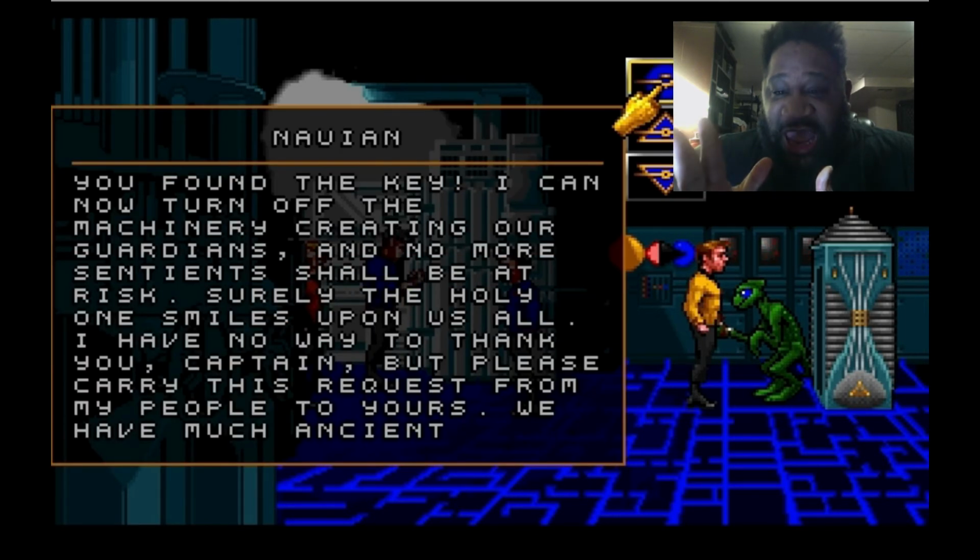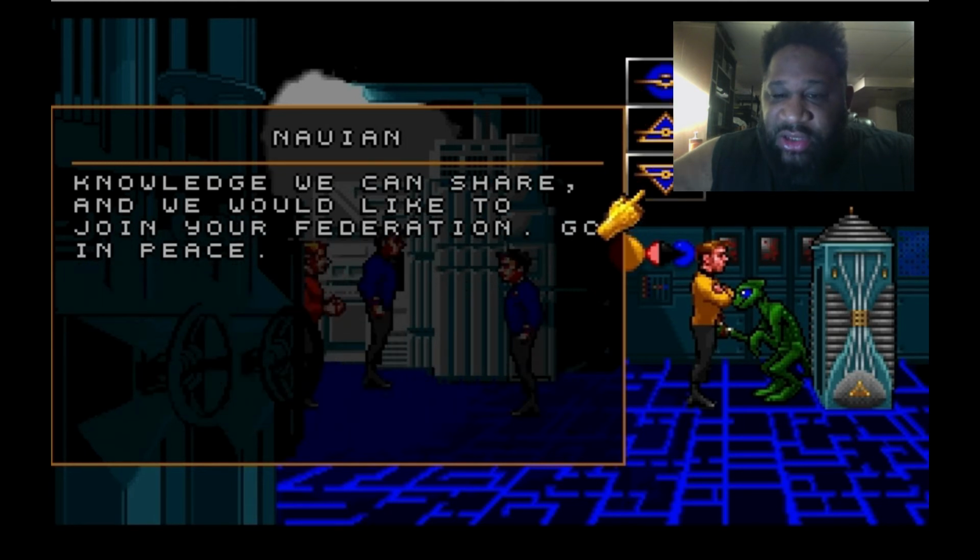You found the key! I found the key. I can turn off the machinery creating our guardians, and no more sentience shall be at risk. Surely the Holy One smiles upon us all. I have no way to thank you, Captain, but please carry this request from my people to yours. We have much ancient knowledge we can share, and we would like to join your federation. Go in peace. I can dig that.